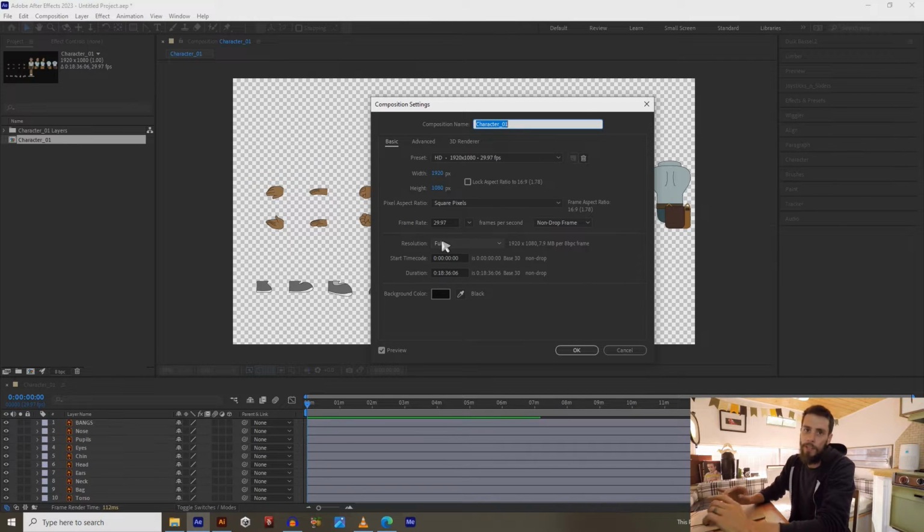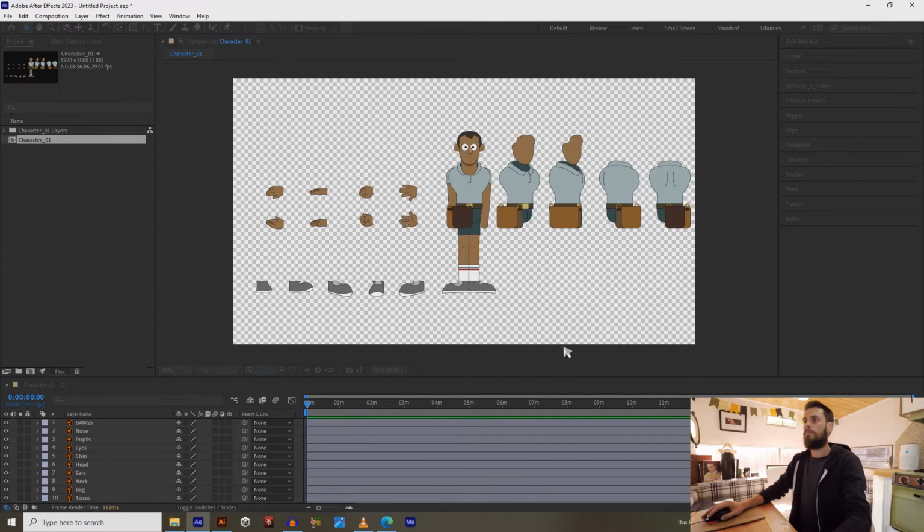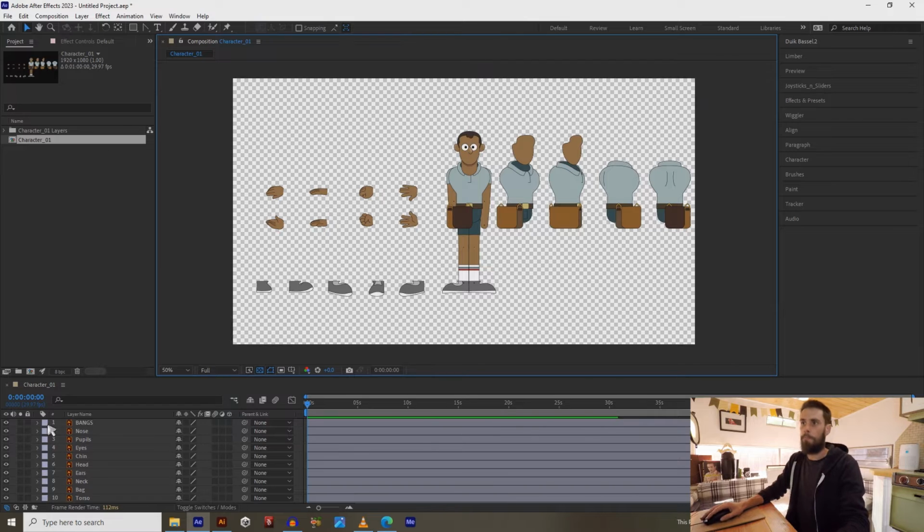Some people animate at 12, others animate at 24. My preference has always been 29.97. Your duration doesn't need to be very long. You could probably just drop it down to 1 minute. But what you should also notice is that the width and height is 1920 by 1080. And that's what we're going for.